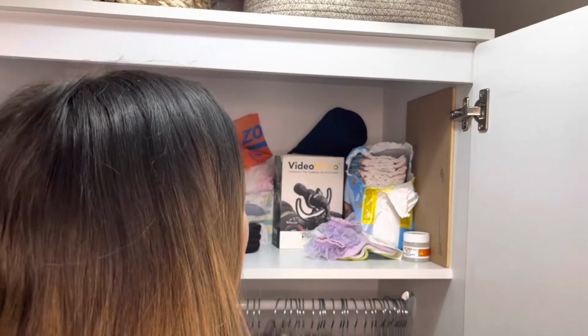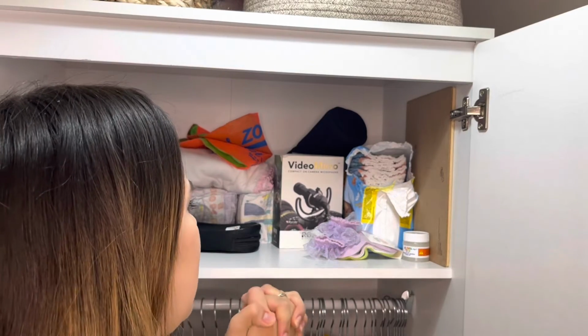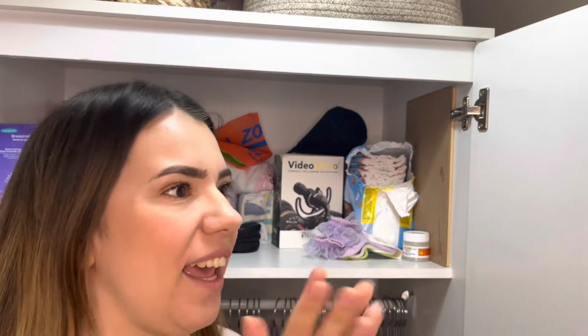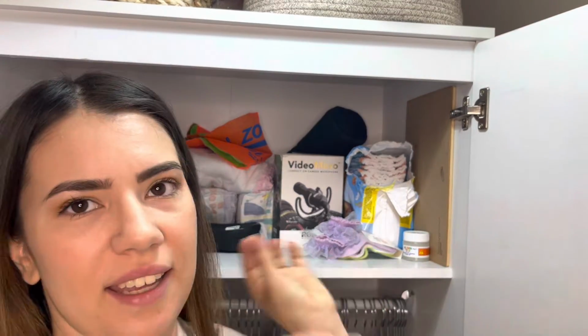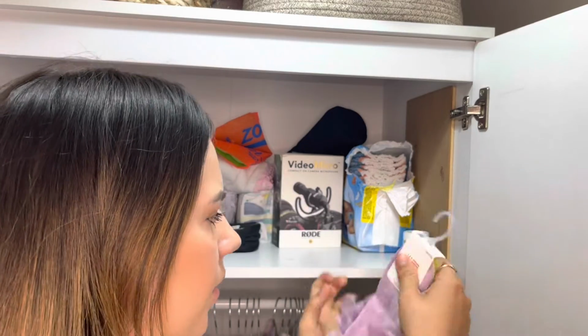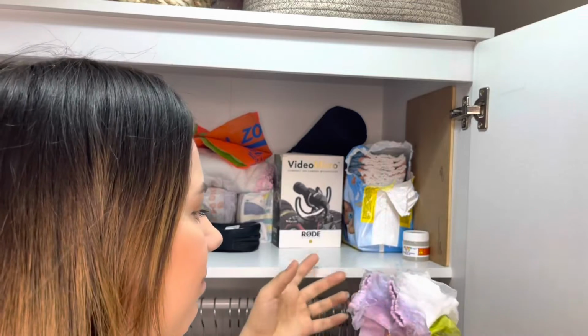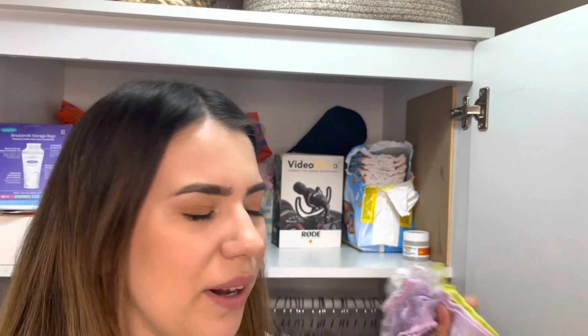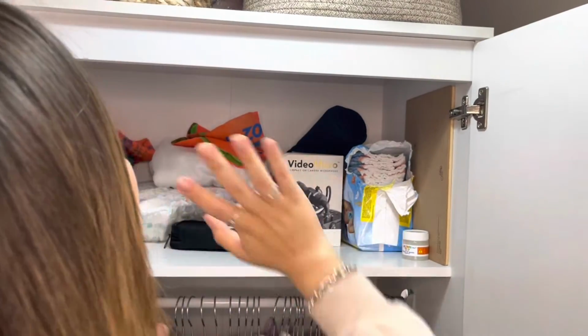Okay, so now I have a problem with all the stuff up here. Hopefully I can find a place for it, but you guys, if you have any advice by looking at this, and at the end of it, if you have any advice for me to sort it out better, then let me know. These are just random socks. They're too big for her and they're just up there. So I think I'm going to remove them, but I don't know where I'm going to put them. I'm just going to take them out for now and I'm going to get started before it gets too late.